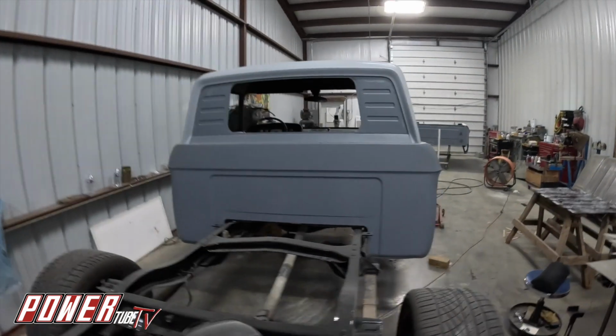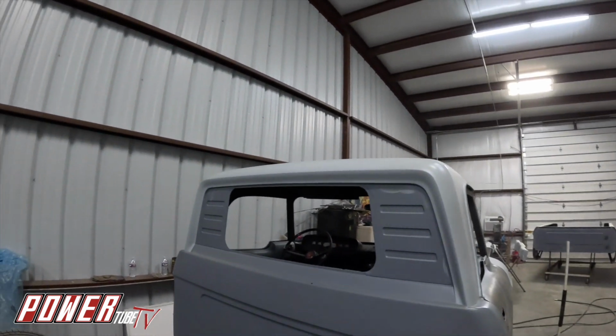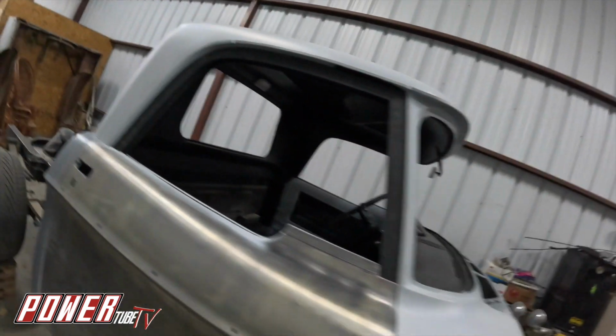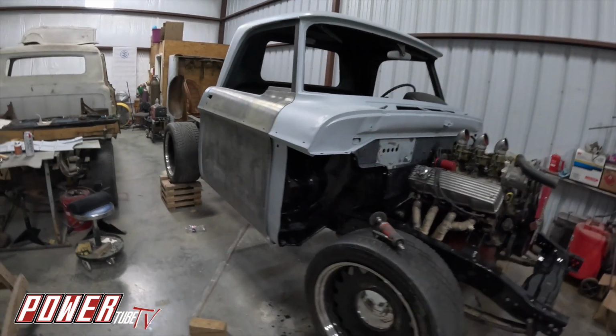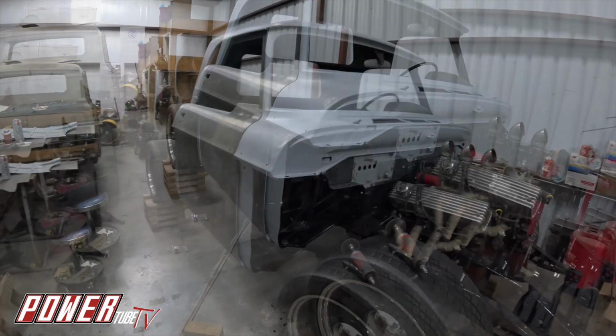I do have to block the roof. Once I get the bottom down, I'll block the roof and get it in final primer, because it was super nice. It's two little tiny dents that I saw, and I'll be able to block them out. And once I primer it again, it'll be a done deal. So that's my update for now. I'm just gonna keep chopping at it.